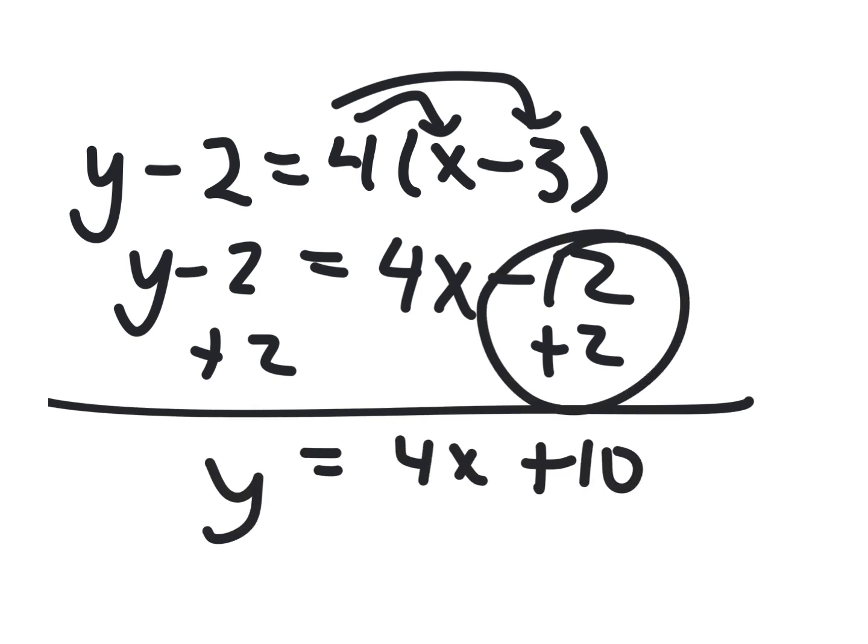Raise your hand if you had 4x plus 10. Okay. Go! It's negative 10. It's got a 10, but it's negative. Thank you. Hey, you see, even I make dumb mistakes every now and then. This wasn't like a really incredibly hard problem. I just had negative 12 plus 2 and did 10 in my head quick. I can see how it happened to you too. So, sorry, 4x minus 10.